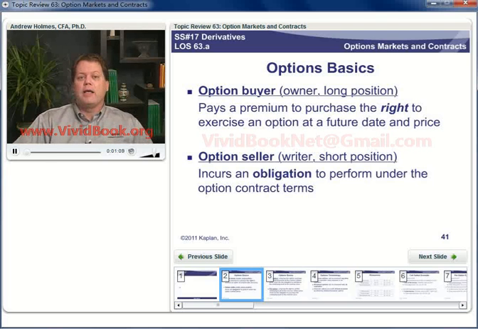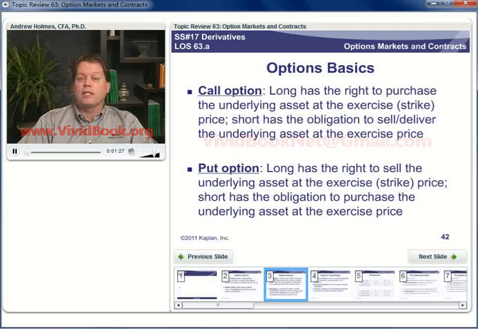on the next slide. But remember, if we have an option buyer, that's someone who has a right but not an obligation to enter a transaction, then we must of necessity have a seller. That's someone who is obligated to perform under the terms of the option contract. Now we'll deal with two kinds of options, and those are, I guess, the only ones that I know of anyway. So I guess this is a complete set.